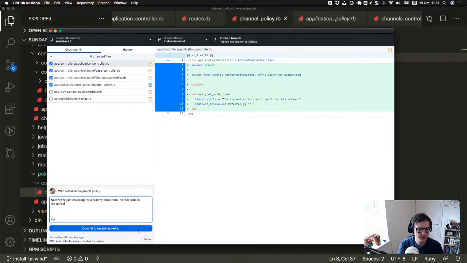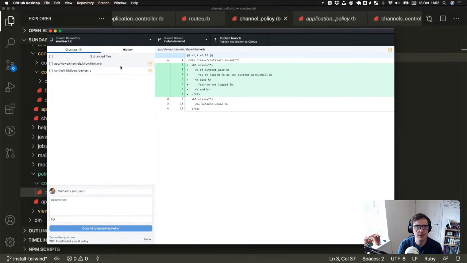And the policy. And then also added the name spacing of the policies to the controller. Space is just a reminder. Stuff to note when I go back and tidy that up. So that's committed up there.